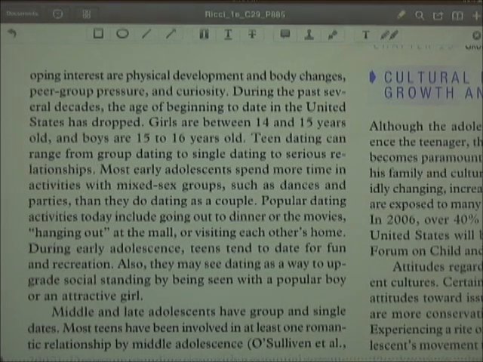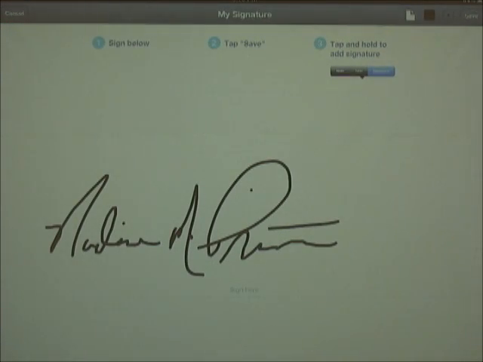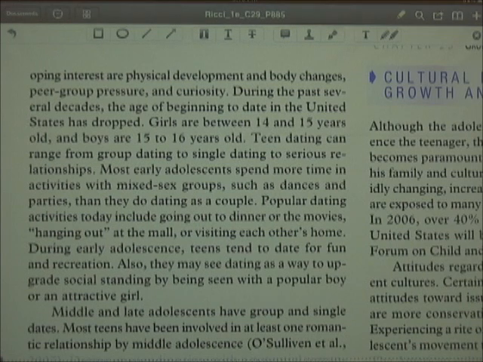Okay, so if I'd like to highlight, and also if I wanted to add a signature, I could. If I want to add a note, I could. By the way, the signature is this icon.